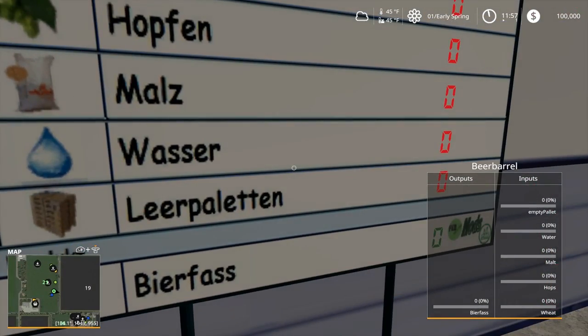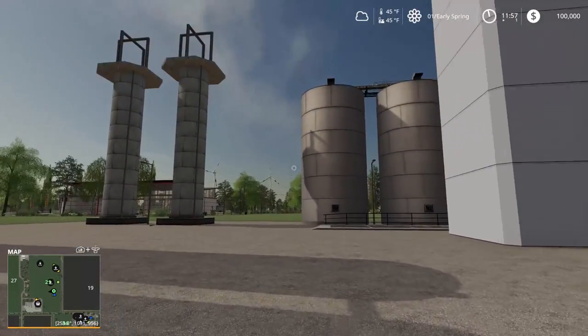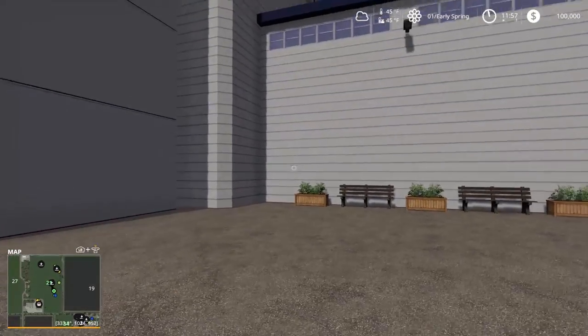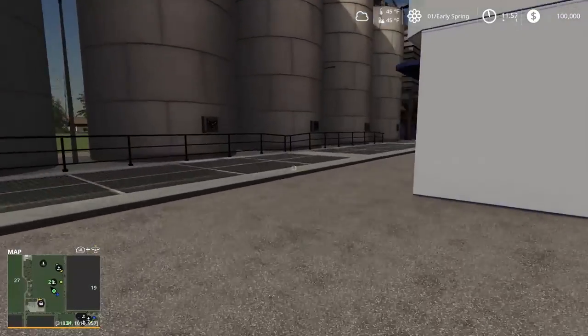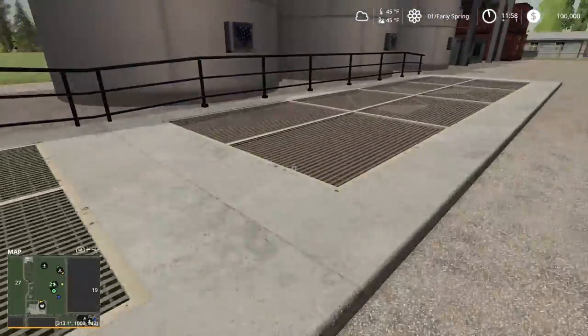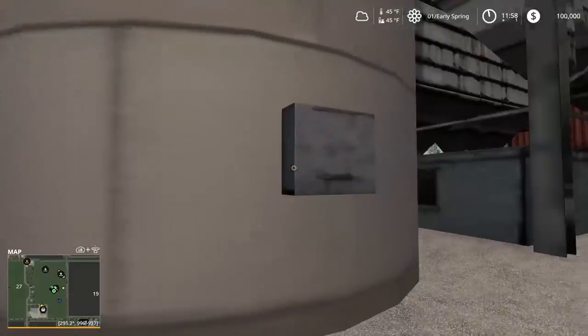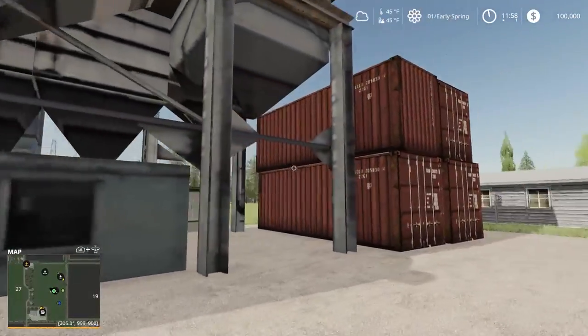Bierfass. Empty pallet, water, malt, hops, wheat. So I wonder, I think it must produce both. I don't know if you can differentiate where it goes to, because obviously these are both connected to one. Now, I don't have any hops, so actually, you know what, I can't make beer right now. That's right. I don't have any hops.